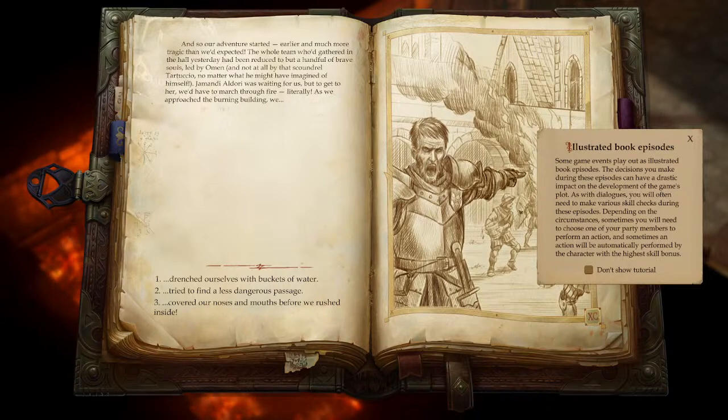Illustrated book episodes. Some game events play out as illustrated book episodes. The decisions you make during these episodes can have a drastic impact on the development of the game's plot. As with dialogues, you will often need to make various skill checks during these episodes. Depending on the circumstances, sometimes you'll need to choose one of your party members to perform an action, and sometimes an action will automatically be performed by the character with the highest skill bonus.